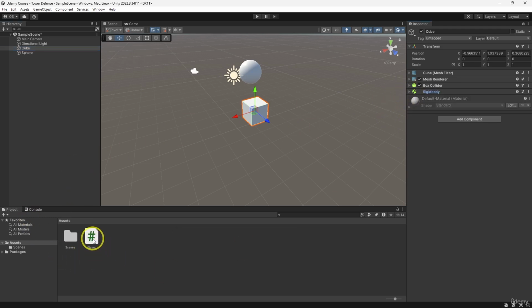Lastly, I want to say that script is a component as well. And if you want, you can attach this component to the game object just like that. And that's how you're creating a custom component. If you want some custom specific behavior from the game object, you create a script, you write some code, and it will do whatever you want. And we're going to talk about scripting in the next video.